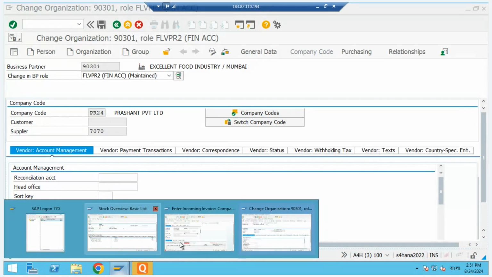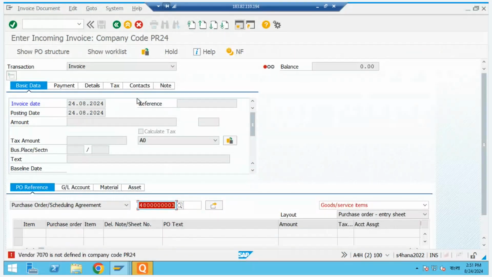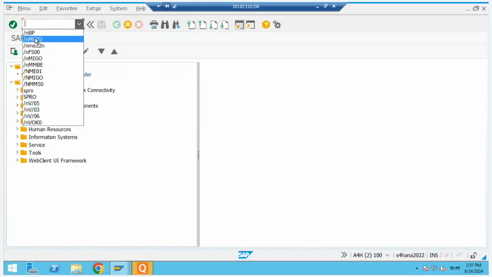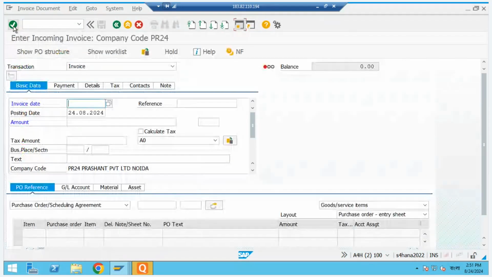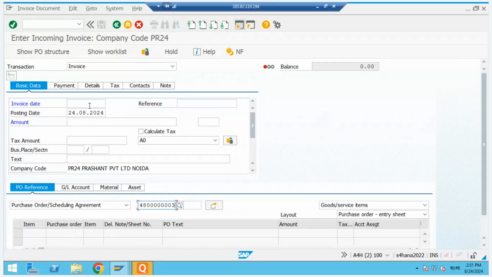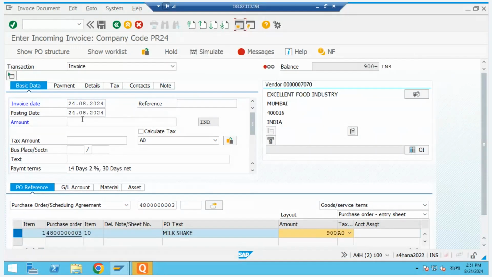If I go now, then I'll go to my MIRO. Then I'll go to this data. 483. I'll go to 24. This date. Enter. Now here you see 900 minus.